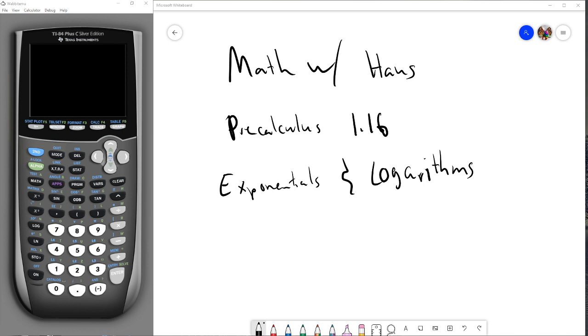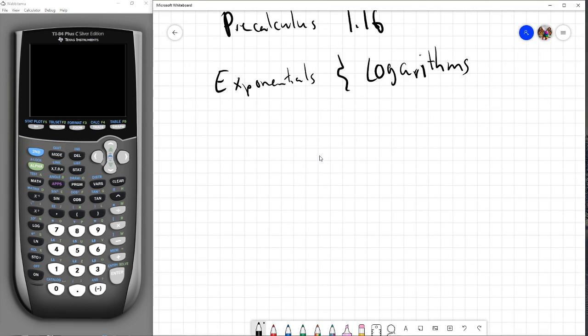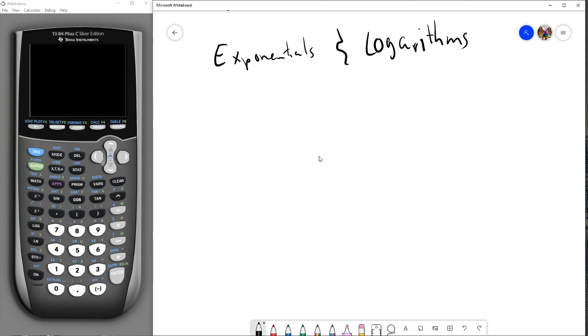Now, sadly, this is our last video on exponentials and logarithms, unless I make some more example problem videos that are independent to help assist you with some of the assignment problems. Now, what I want to do in this video is simply review what we did. So, an exponential function has the format y equals a b to the x.